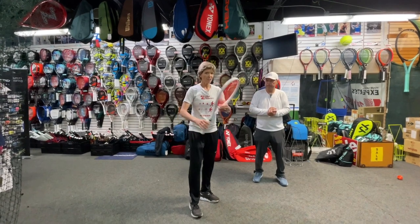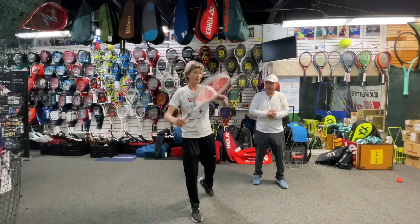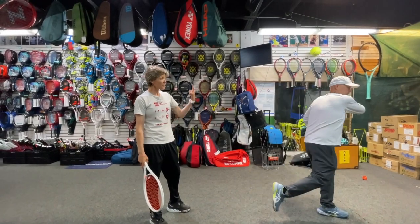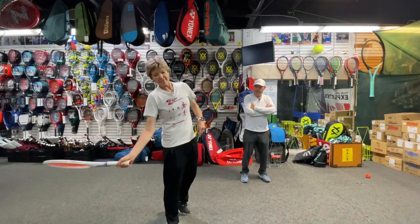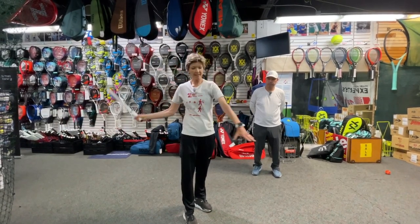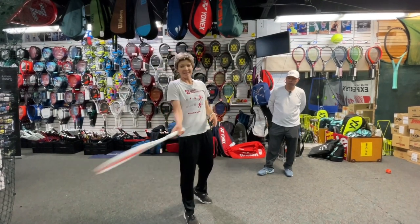Everything else sets up your rotation — it all syncs so you can have that flick or slingshot feeling at the right time. Set up and then go — one, and then two. Unload first, go up almost first, because you need your whole body to come up into the ball and then just snap over. Otherwise you're going to use your arm again. There are two forces: your hands bring the ball down, and if you don't use your legs you'll have lots of spin and the ball just comes down.